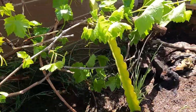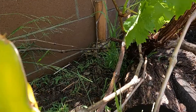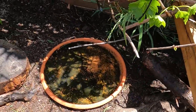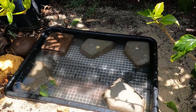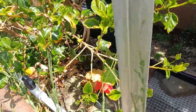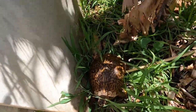Alright guys, I'm pretty much done with it. You can see I put some wood piles there, some natural hides and half logs — one of the little box turtles is checking it out right now. I ended up putting in the bigger water dish, but I still need to get a pump for it. I'll give them a little more water. This plant's being a little crazy, and there's another one right there just kind of hanging out.